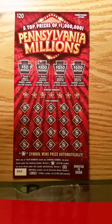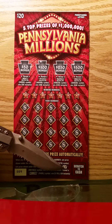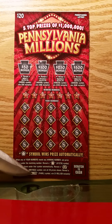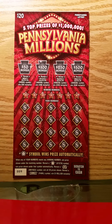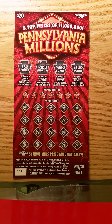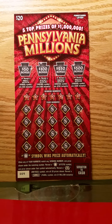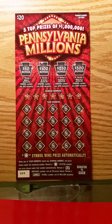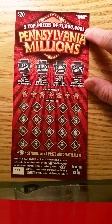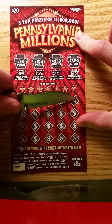The odds are one in 3.15. There are three symbols you can get: a Keystone symbol, which is the Pennsylvania state symbol and is an auto-win; two money bags, which wins all 20; and a million symbol in place of a number for an instant million — there are only five in the whole state. There's also a nice little bonus spot. There are winning amounts of 50, 100, 250, 500. I like this ticket for twenty dollars, so let's see what we can do — pull out a symbol and match a number.